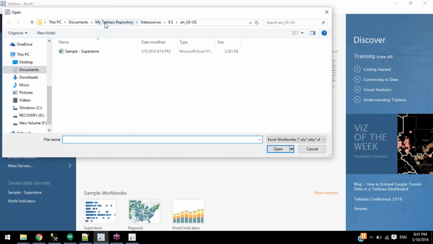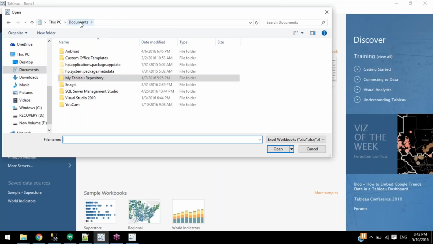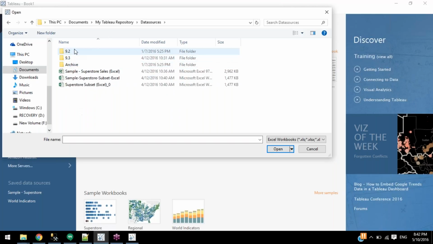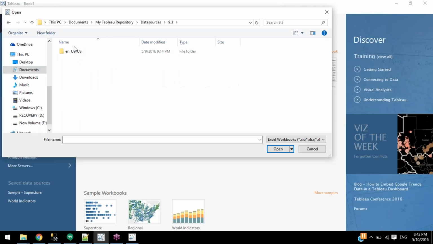It's going to point you to my Tableau repository, which is available in My Documents. This is a very important folder. Open that, and under data sources, based on the version that you have, the sample file will be listed and available to you. Thank you so much.